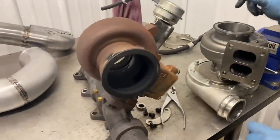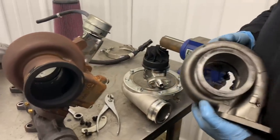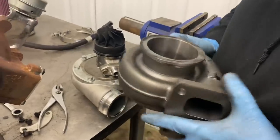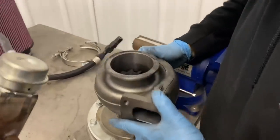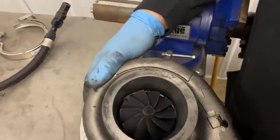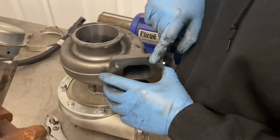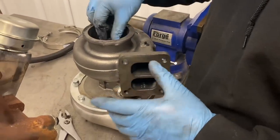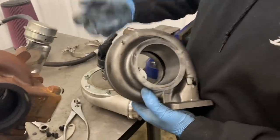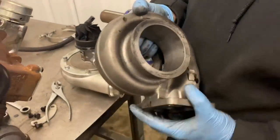The exhaust housing that he has to use on the turbo that they sent him is T4 and this is HX40. But the problem is it doesn't match up with the wheel there. There's a big gap on the wheel. So what he needs is an exhaust housing that's T4 and HX40, but will work with this turbo. So whatever size wheel and this style exhaust housing, no gate on it, HX40 T4.